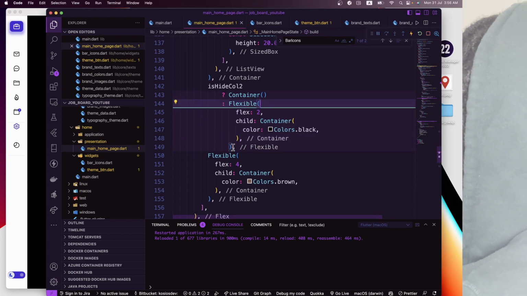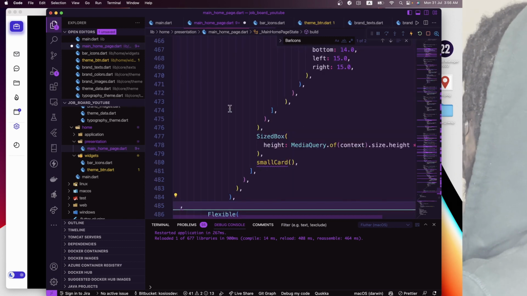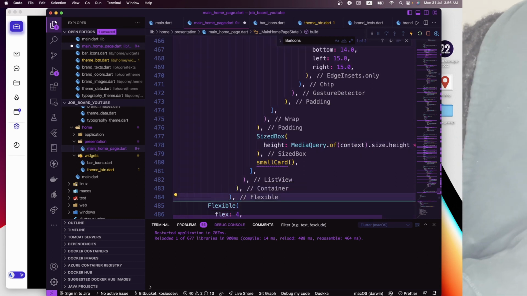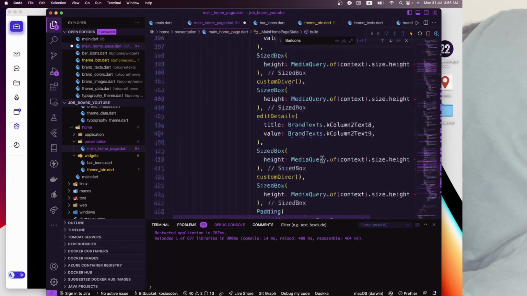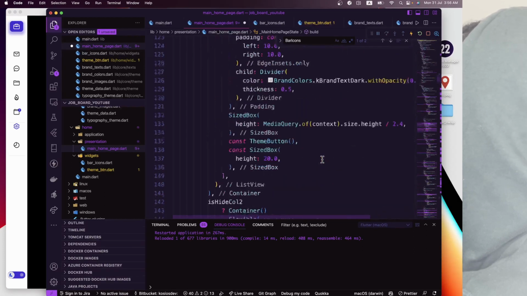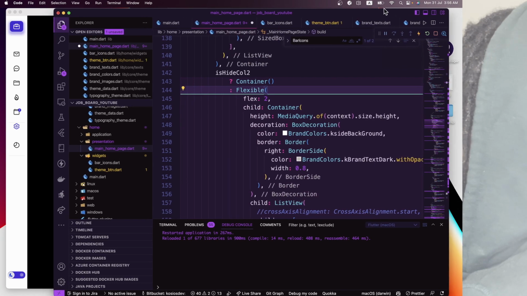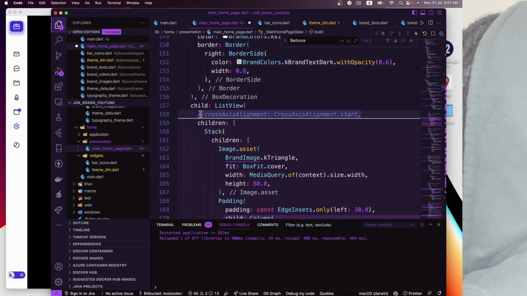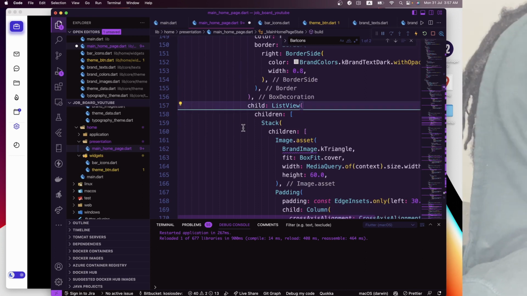I'm going to highlight this. I'm going to say delete, paste. That's why I like copy pasting. God bless the person that introduced copy pasting in computers. Quite a handy shortcut to use. So over here, we created this flexible widget. I'm going to delete this code. It's redundant code; I don't think I need it.